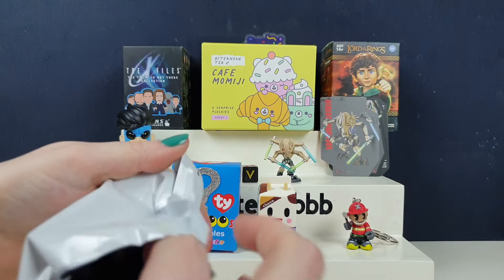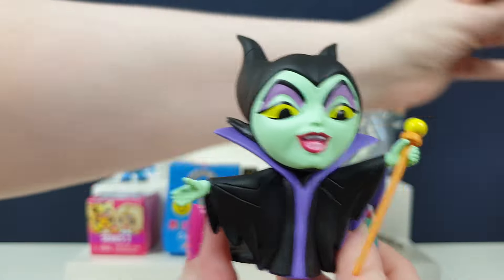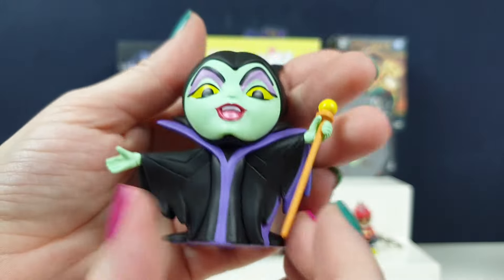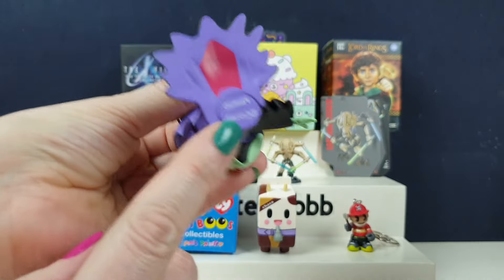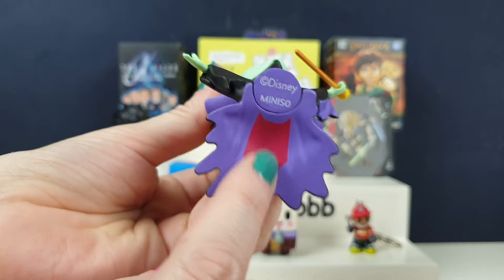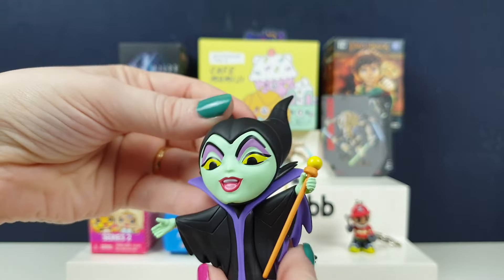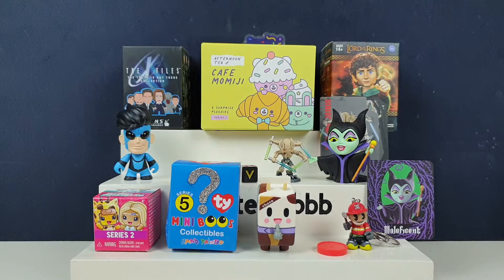I've got a... she's at the very front — oh no, she's okay, she's there. I always get Maleficent! Every time we open anything like this, I always seem to get Maleficent — I've got a massive Maleficent collection going. Oh look, she's got a little... that's really cute. I like the little detail of that. She can actually take her little staff out. I like her. I always seem to get Maleficent, I don't know what it is.